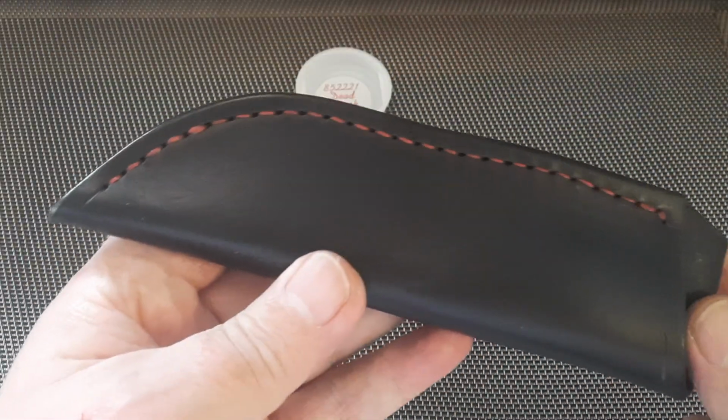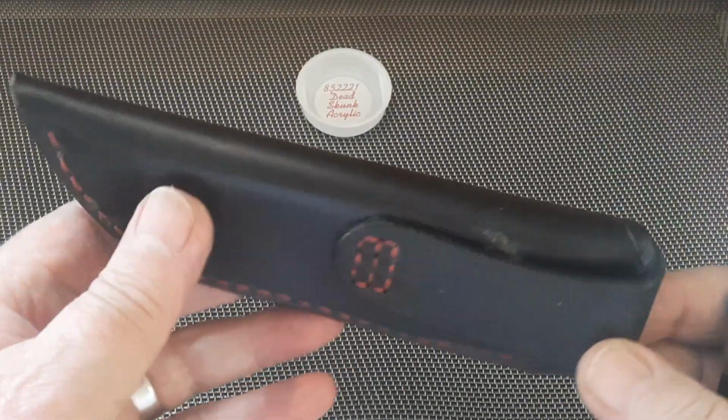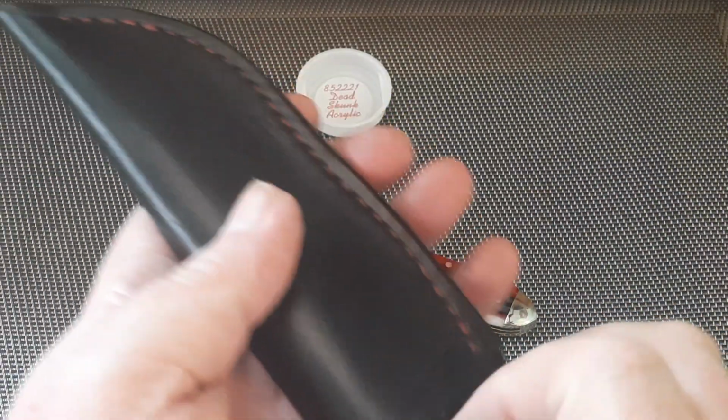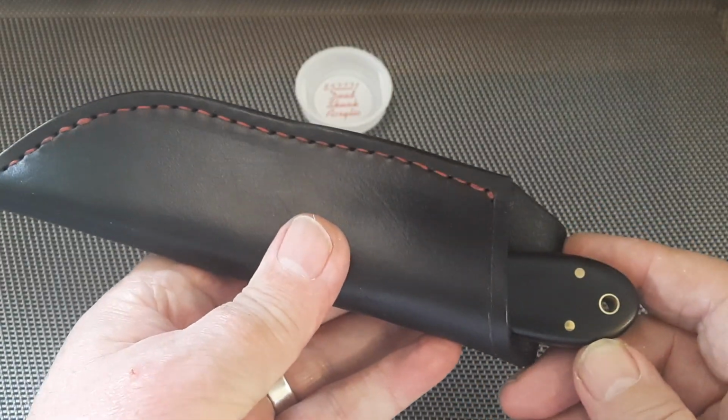And it comes with this beautiful leather sheath that he made as well. I just love it. So I'm actually doing testing on this at the minute. So very shortly, you'll get a review on this.